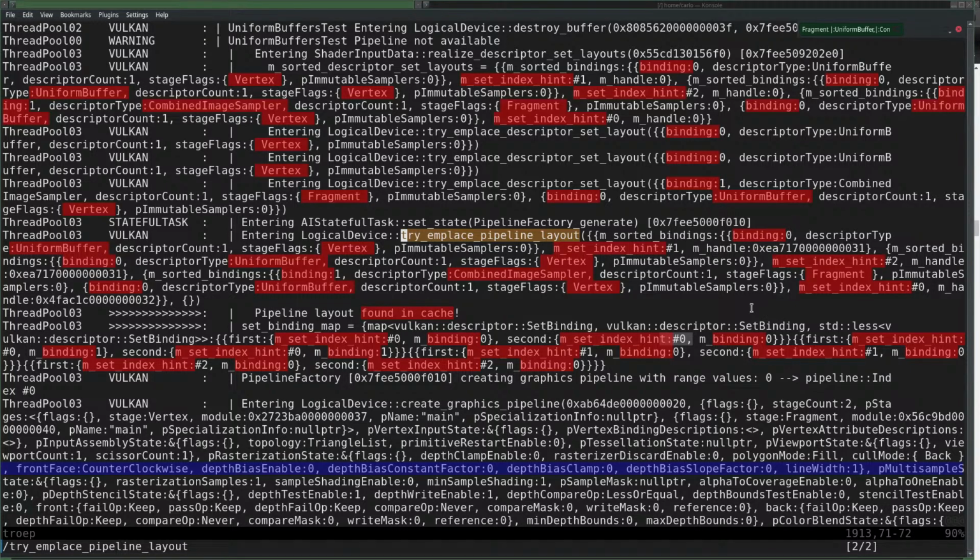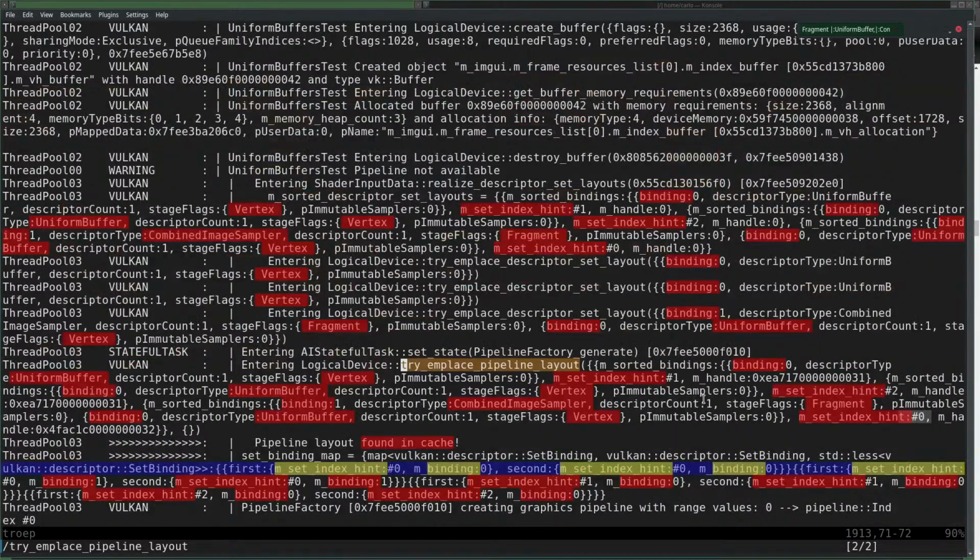So I think that what is wrong is that this should have been a 1, and the question now is, why is it a 0? My hypothesis is that I do the same thing. I'm looking up descriptor set layouts, so not the pipeline layout, but just descriptor set layouts in a cache, and that will also have found it. And that's where this 0 comes from. So we need a translation of the set indexes even sooner.